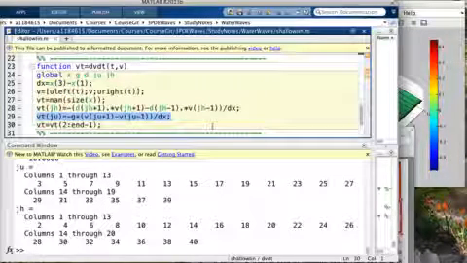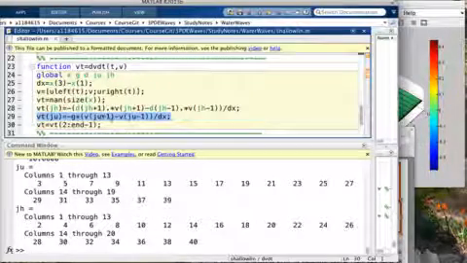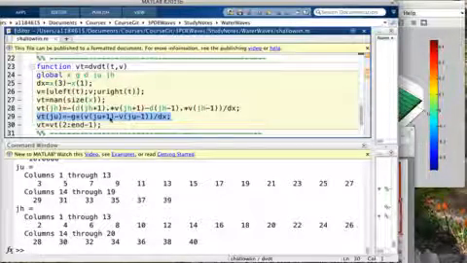Similarly for du by dt, it's minus g d eta by dx. How do we get eta? Well, it's the grid value immediately to the right minus the grid value immediately to the left, because the grid value immediately to the right is an eta value, and the grid value immediately to the left is the neighbouring eta value to the left.